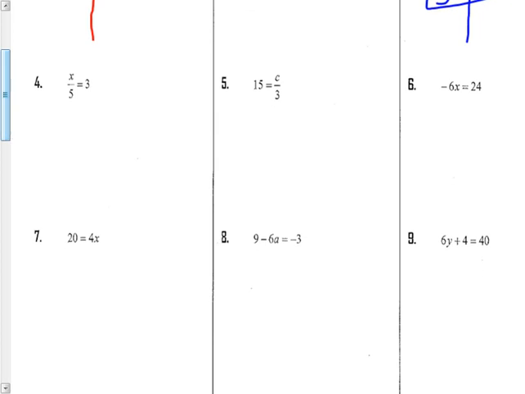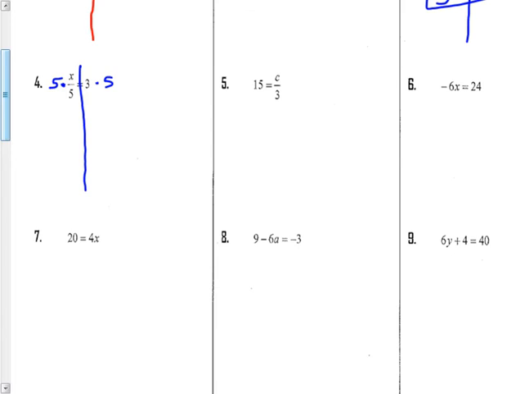Number 4, this has a x divided by 5. There's a division problem. So in order to solve the division problem, I need to multiply. And I'm going to multiply both sides by something. And if you are comfortable writing it down here, then that's fine. Otherwise, I'm going to multiply this side by 5, and I'm going to multiply this side by 5. You can draw the river in if you wanted to, so that you're doing the same thing on the left and on the right.